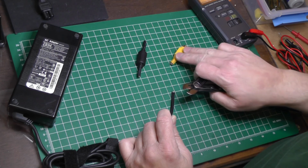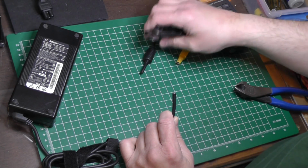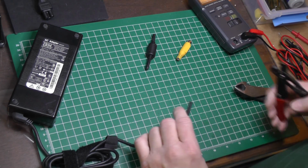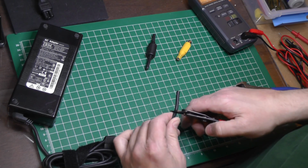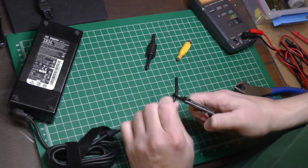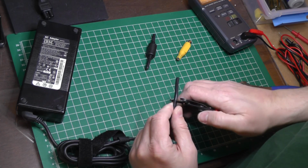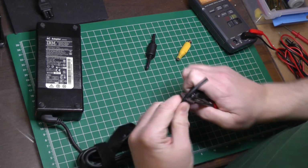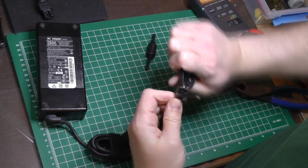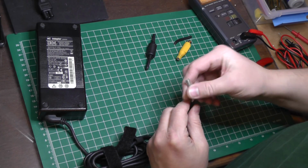Okay, so I cut the plug off, and then I realized I could also cut off this, it's for interference. I forget what they call them. It's a block for interference when you're going up to a computer. I don't care about that at this point. So let me see if I can dig into here and see if I can find anything useful. Try not to cut too deep. Okay, this is probably all shielding.